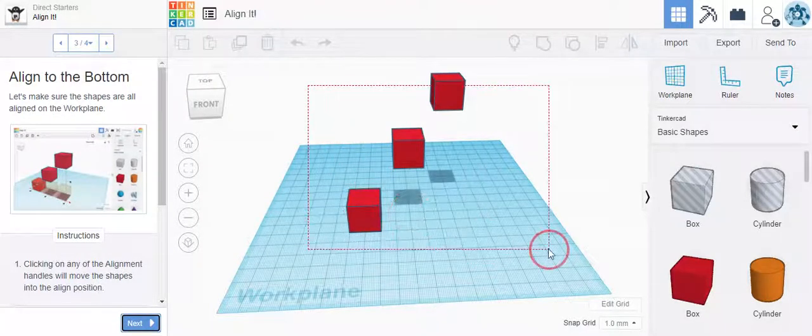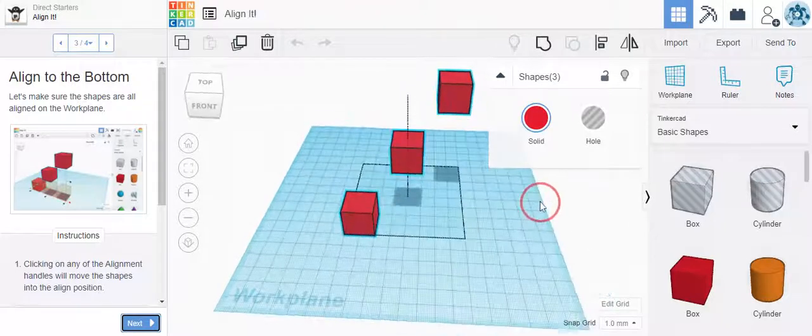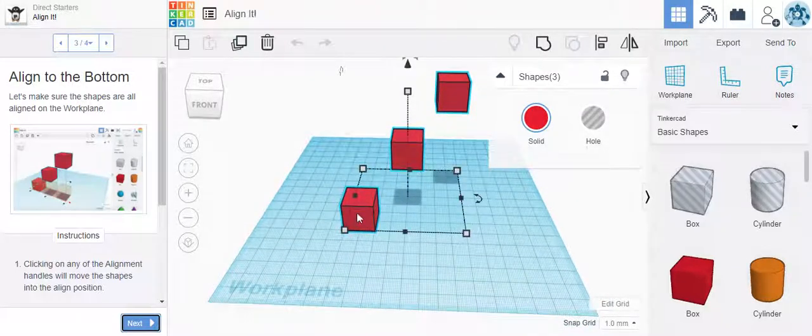First thing is you want to select them all, either with shift or with grabbing them using a selector tool. You'll see they're all highlighted, the things that you want. Now if I didn't want the one in the middle, I can hold shift and click it, and it'll just get rid of that one. But we want all of these. I want to bring them to the front and drop them down.